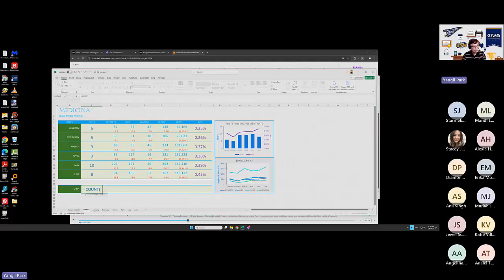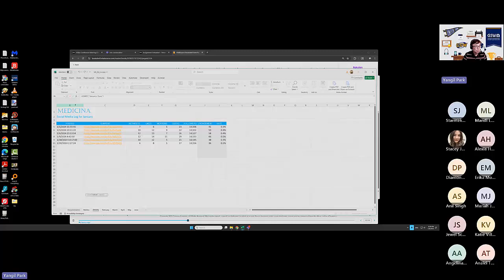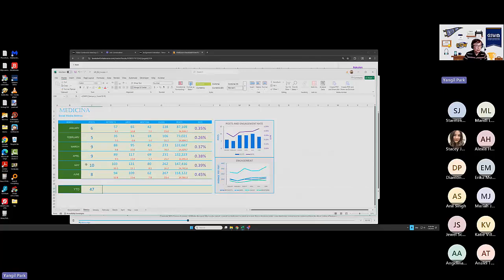Then you group January to June, like that. Then you click column B at the top so that it counts the number of items in column B, that's 47. Eventually it's the same thing as using the sum, but we need to follow the step.